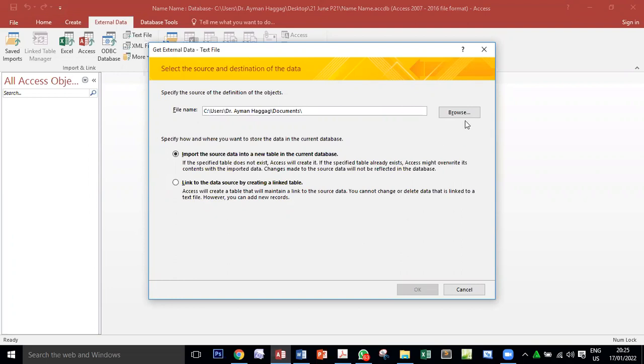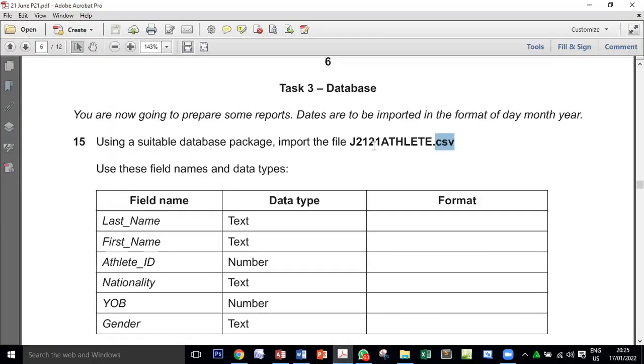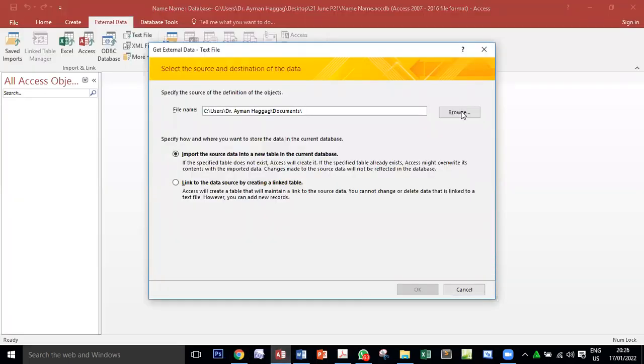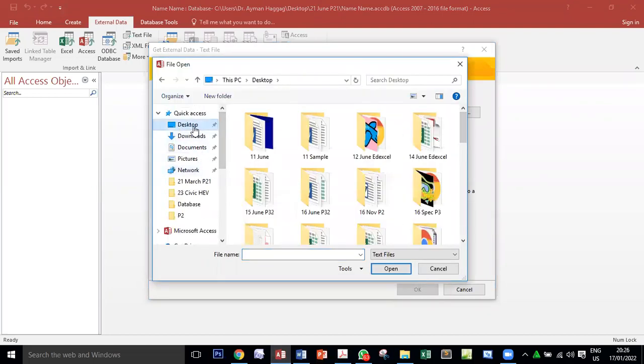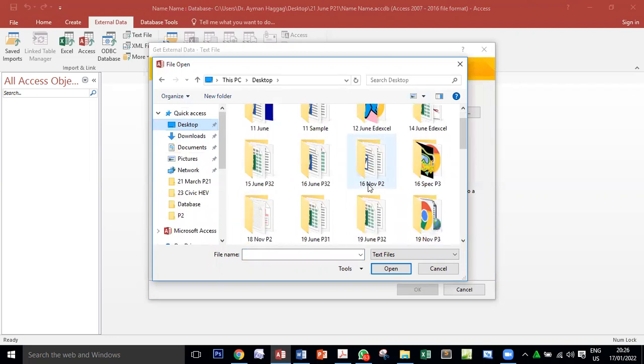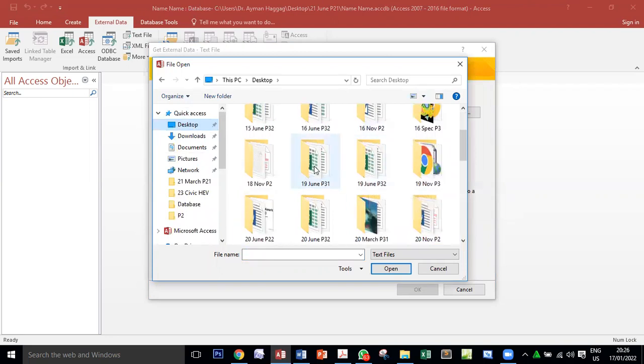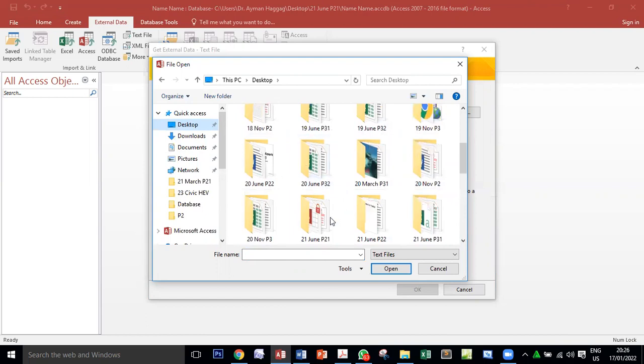Let us browse and locate the file. What is the file called? J21 athlete.csv. Okay, browse. Where can I find it? Definitely on the desktop. And the exam we are doing is 21 June. I have so many files on the desktop, but I'm doing 21 June paper 21.